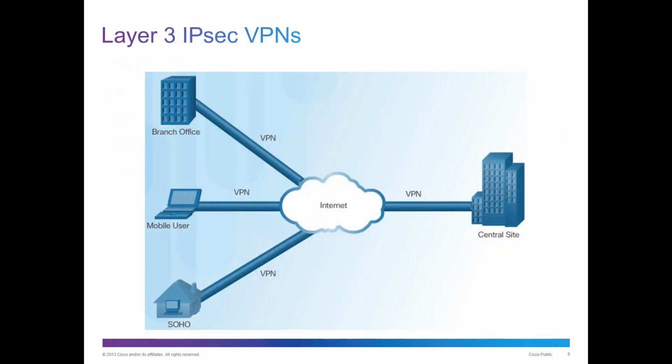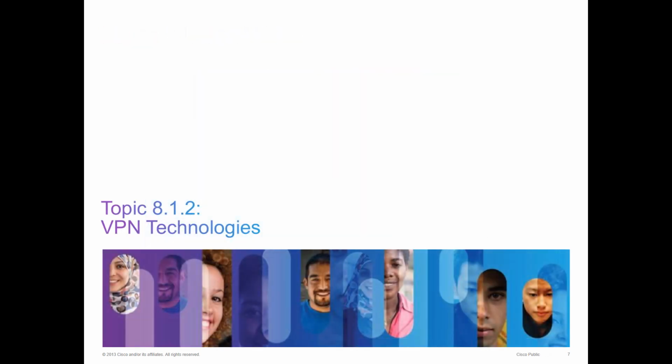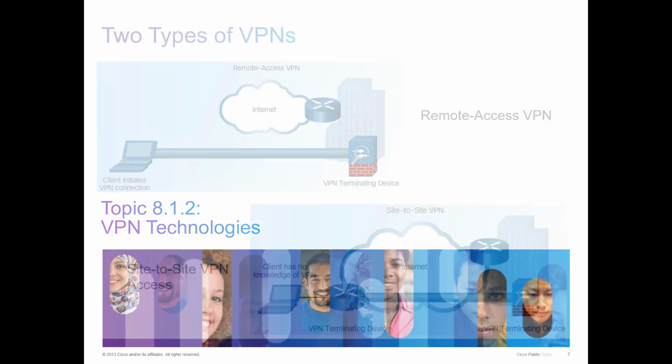Alright, since I said layer 2 doesn't really care, normally IPsec VPNs operate at layer 3. They deal with the IP portion of it. And you can have a layer 3 IPsec VPN through the internet, and again, this operates at layer 3. I know I said layer 3 several times, but it's important to understand that different VPN technologies operate at different layers. There is a layer 2 MPLS VPN, which is different from a layer 3 IPsec VPN. So keep that in mind.